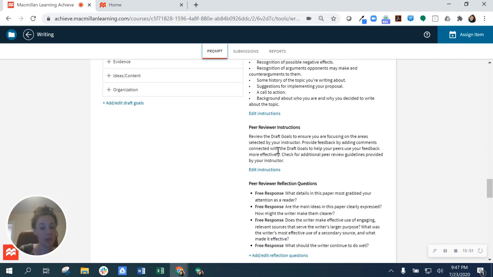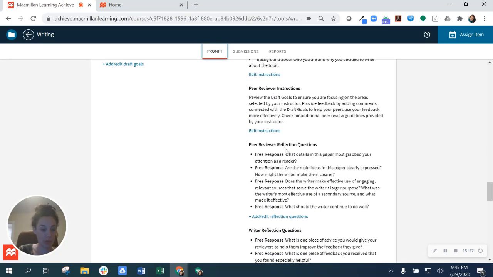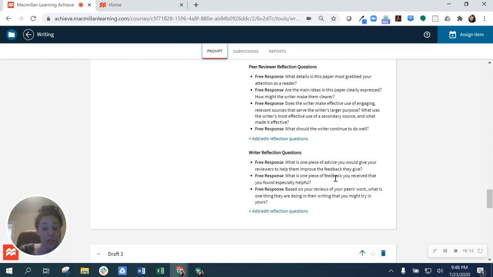You have a peer review instruction section and a peer review reflection question section. These are really important for peer review, for getting students through the process, getting them to think more critically about what they're doing and to give more thoughtful feedback to their fellow students. So those are the elements of a writing assignment.